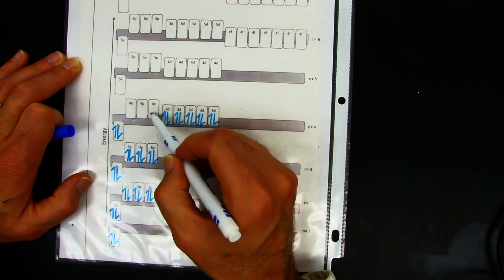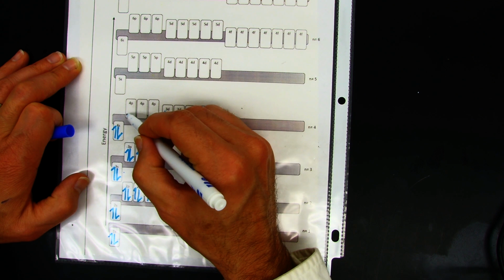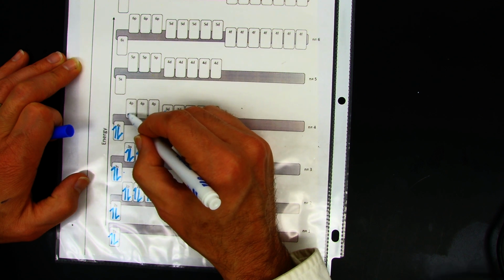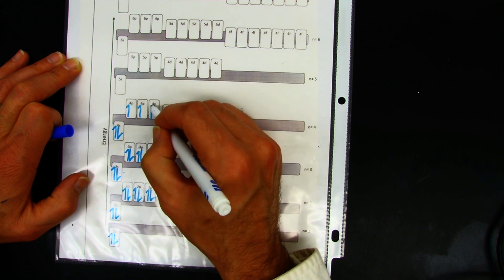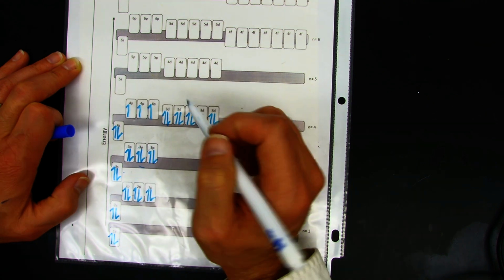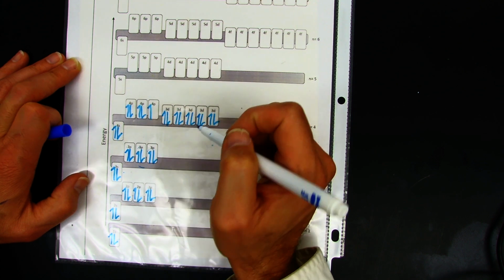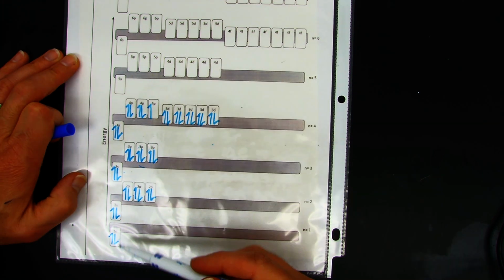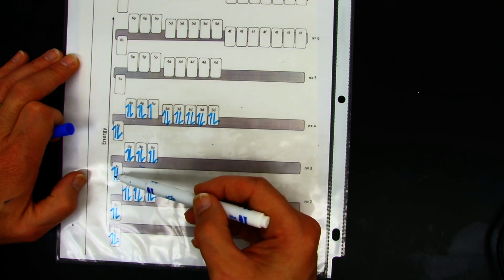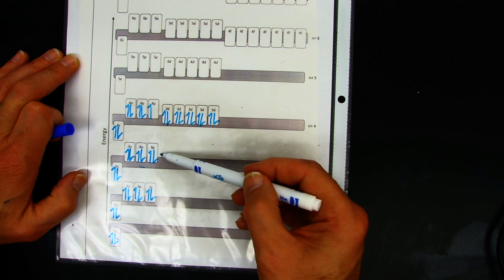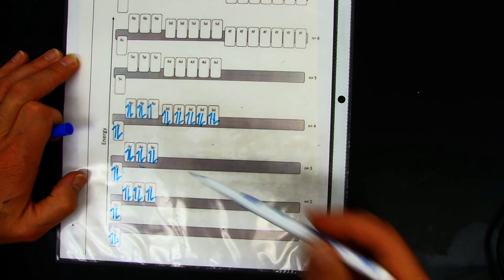So we're going to jump to the 4p. So again, Hund's rule, one at a time, same spin. So spin up, that's 1. Spin up 2, spin up 3, and we have 2 more. Spin down, spin down. And so that is 35. So if we count 2, 4, 10, 12, that's going to be 18, 20, 30, and 35.